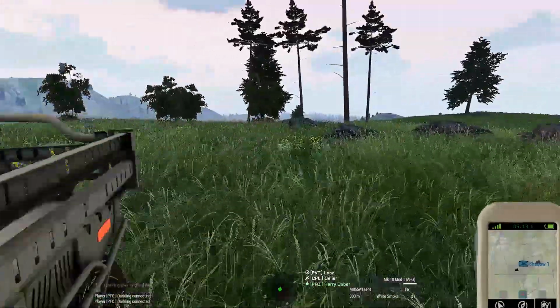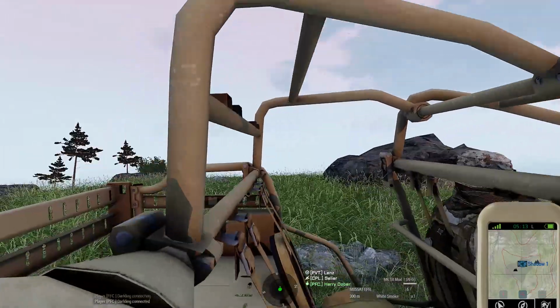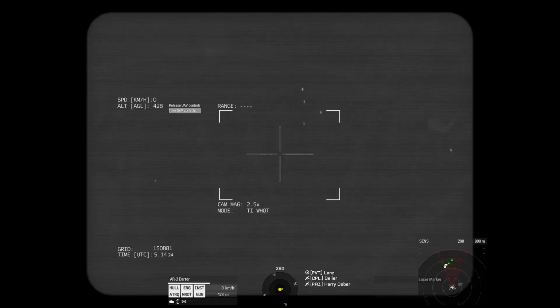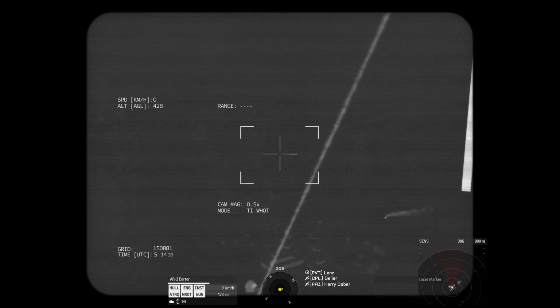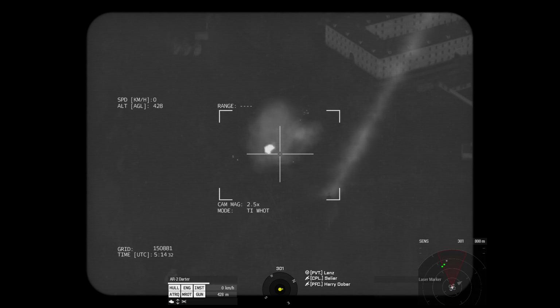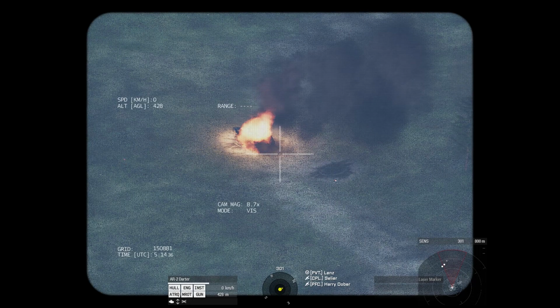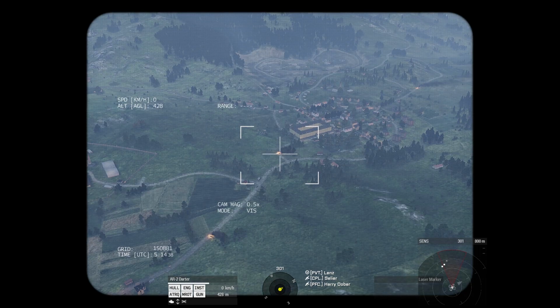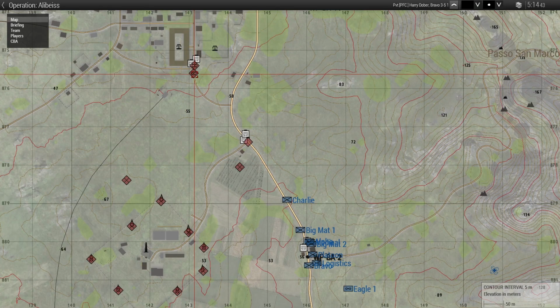Copy. Whoa! Is that not going rocket? What? No, never mind. It looked like the missile was going upwards, but it was just a cast striking the BMD. BMD destroyed.